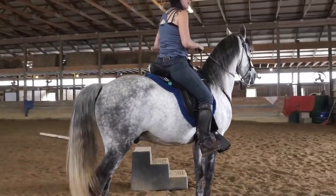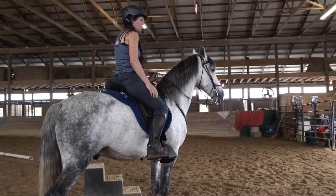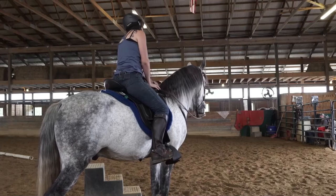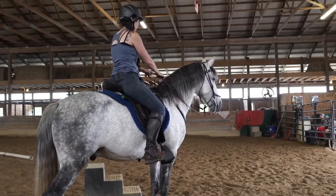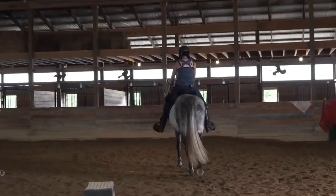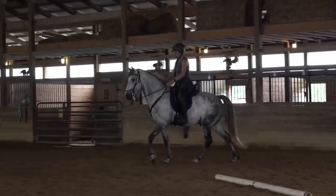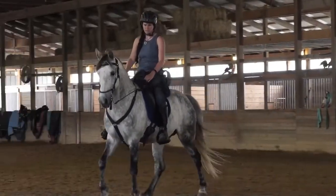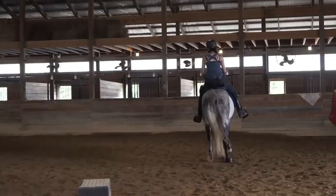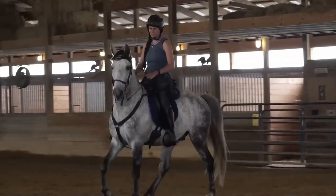You can see he has a shanked bit — it looks similar to the Robart bit — and not one I'm a fan of. The rider usually rides him with his head high, pulling his nose in and going fast, but he doesn't gait. A lot of people have been taught to pull their heads up, bring their noses in and kick them to go, but it didn't work for this guy at all. He was just pacey, pacey, pacey — fast and hot.